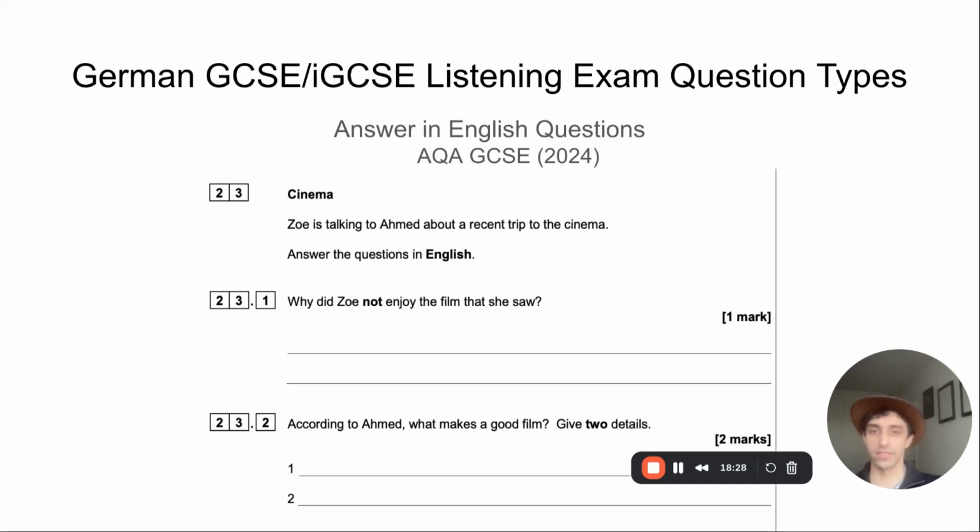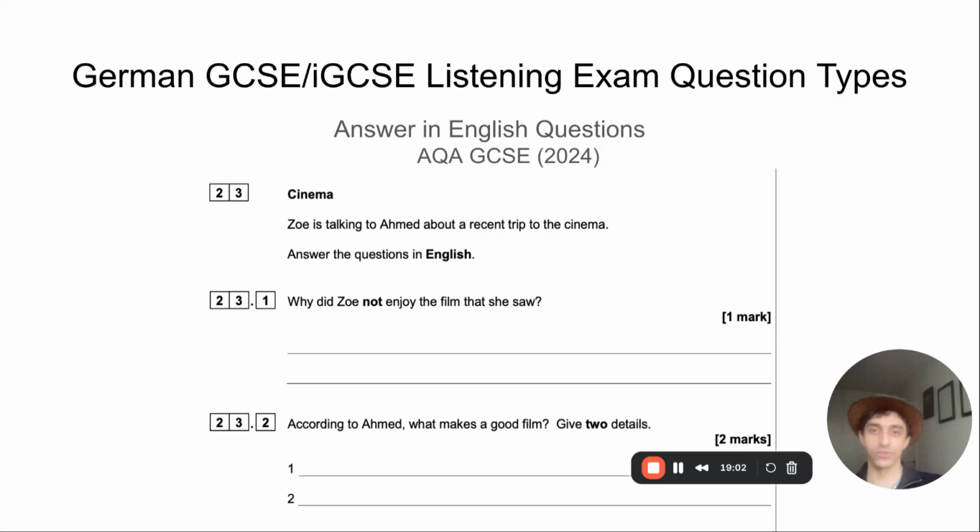For these questions where you've got to answer in either English or in German, you generally are not required to use full sentences at all. Again, they should specify in the exam paper, but the rule is that you do not have to, unless otherwise specified, really. They wouldn't expect full sentences. And so you shouldn't be writing huge amounts of information or long sentences at all for these types of questions. Usually individual words or phrases can even be enough. And they tend to be a bit more lenient for these harder questions as well, where you've got to provide answers in English or German.